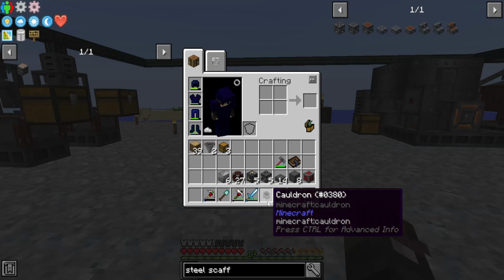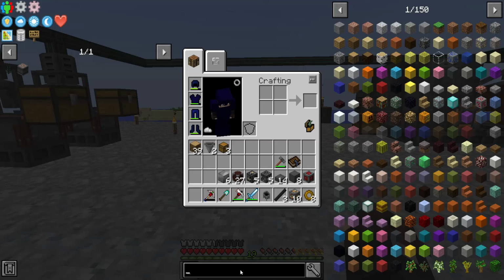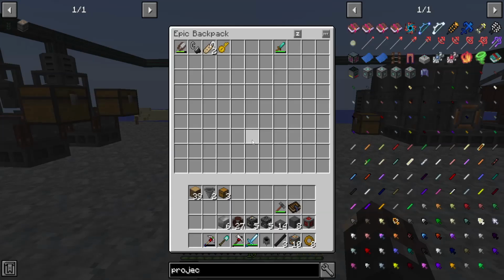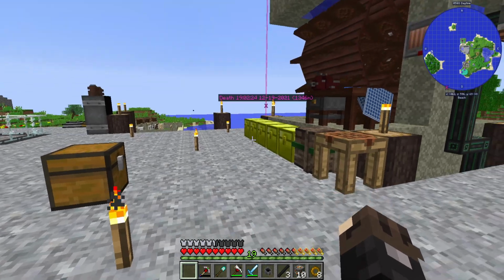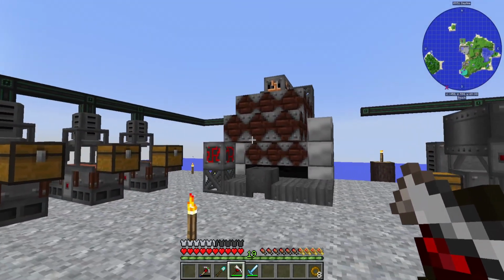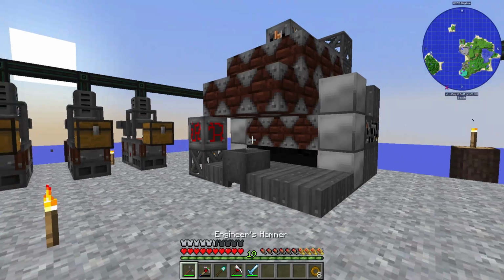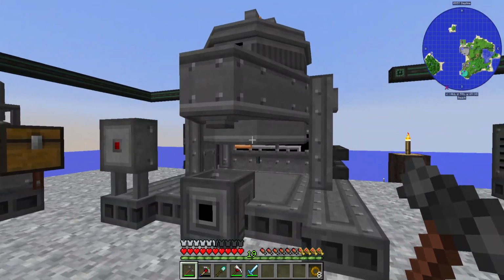It's obnoxious to build because I don't have the Immersive Petroleum or whatever adds the projectors. We don't have those in this pack, so I have to build it just by looking at the book, which is obnoxious. Also, where's my book? Alright, there we go, there it is. That's all of the materials I had in my inventory. We'll just have to check and see if it forms. It does form.